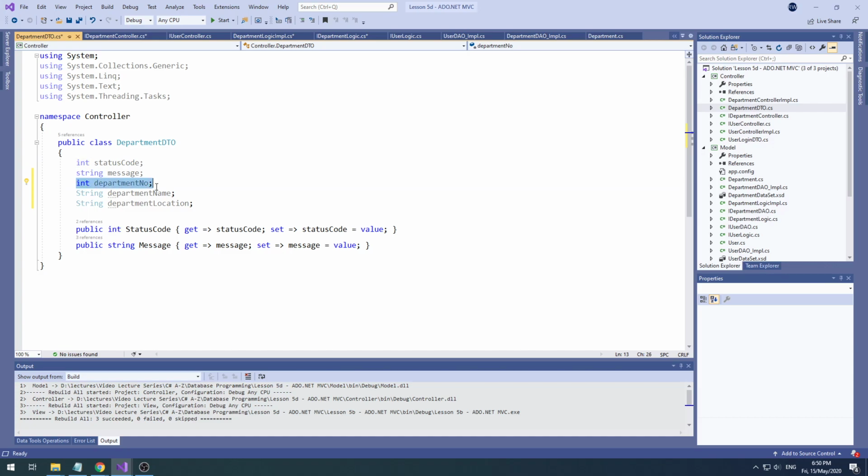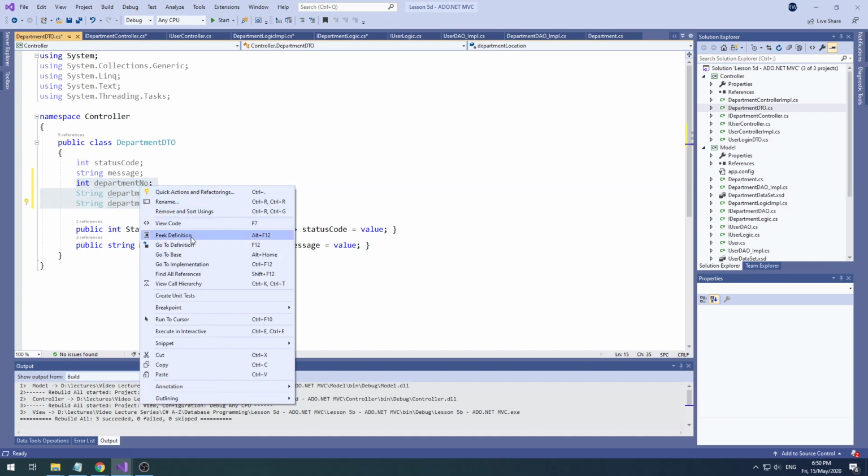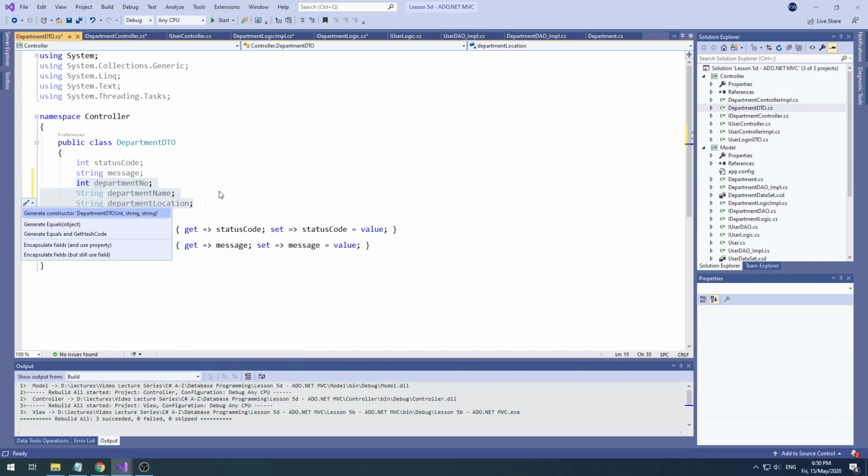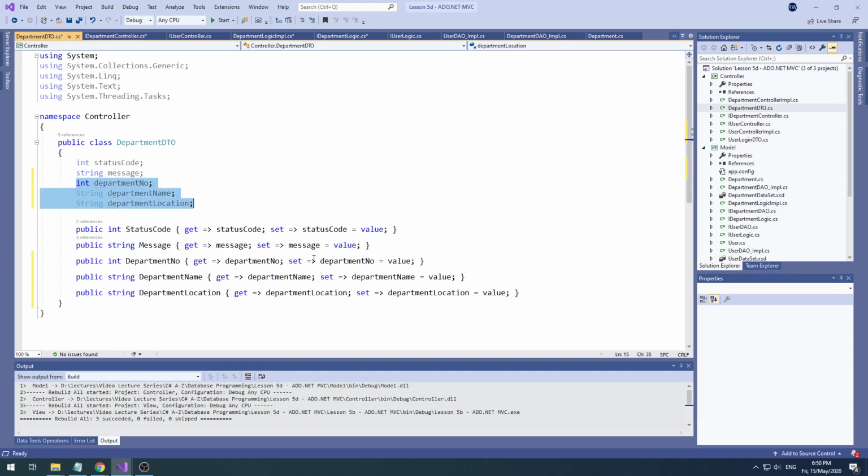Okay, my friends, so I'm going to generate the getters and setters for this. Okay, right? Awesome. I got the department details.